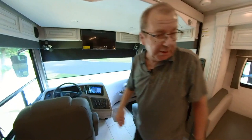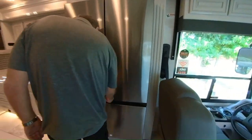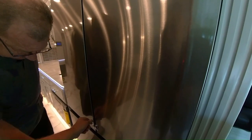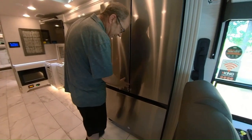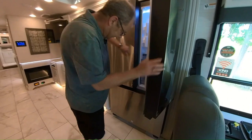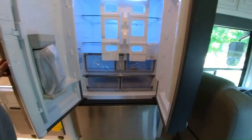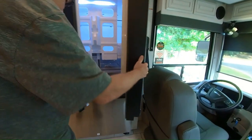So again, we're up here in the front. Here we have our residential refrigerator, which has a lock on it. See how that works there? Mr. Cameraman showed us there. Sometimes you gotta be smarter than the refrigerator. Today, the refrigerator won. Then look at that nice big space, look at all the stuff you can put out there. You're gonna go out for extended stays, might as well have the place to store some stuff.